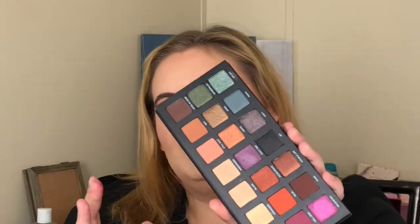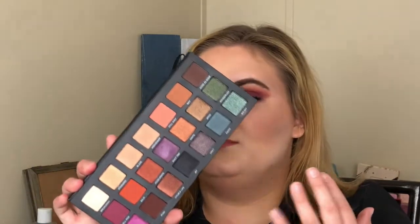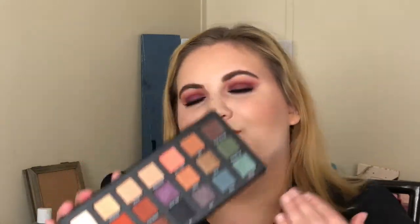I love that you get a lot of shades and colors, but is the formula really worth paying the price? I don't know — maybe. I guess it just depends on how much you're willing to work and blend, because you do have to work a little bit harder with this specific palette than with other palettes. I'm going to continue to use it and play with the metallic jewel tones a little bit more, and see if using a different spray to wet my brush helps them work better. Overall I do really like this palette and I'm kind of glad that I did pick it up.